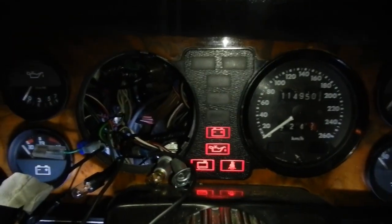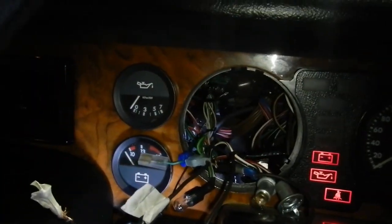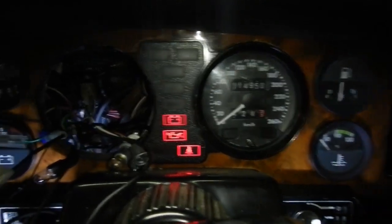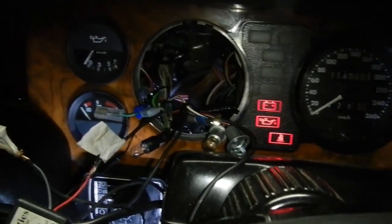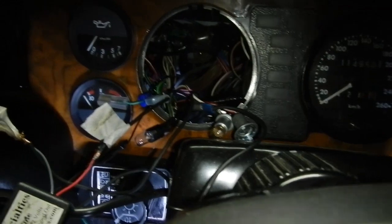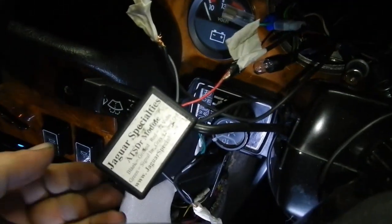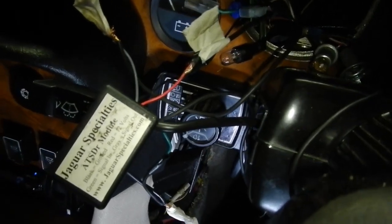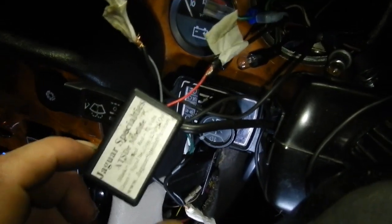More things are starting to work now which is good. The oil gauge is wired, I've just got to get the sensor for it. I've just got to do the temperature gauge and the tacho. And that's an interesting story because they've put this module in to adapt it from V12 to V8, which is the cheap nasty way to do it. You can get these modules for about $40.